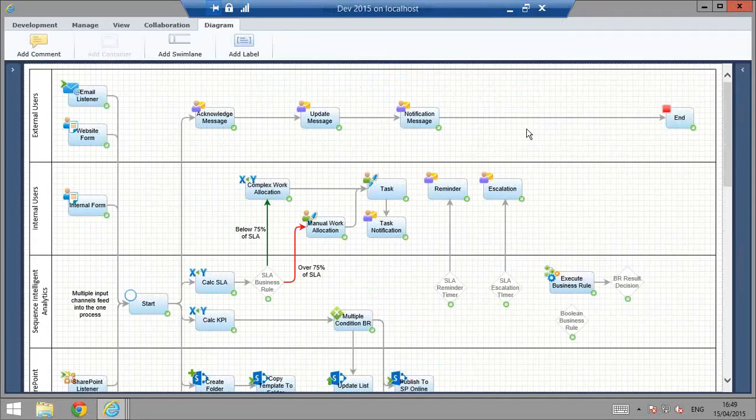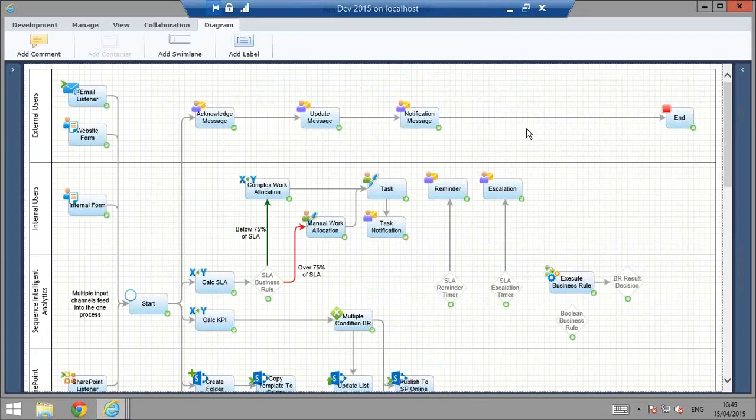We call it the swivel chair issue, where people have to swivel between different applications. But here we can pull out all of that information. We've got lots of good examples, such as the Portuguese government, where they're pulling information out of SAP and other systems and presenting everything the user needs to know at that point to action the task. So rather than having to go to a number of different screens within different systems, it's all there.